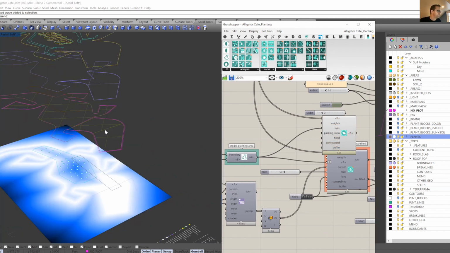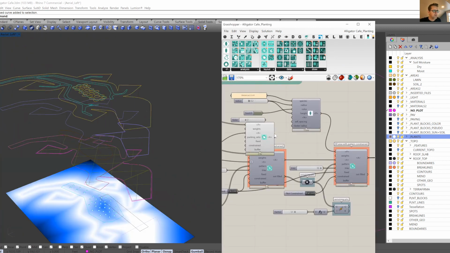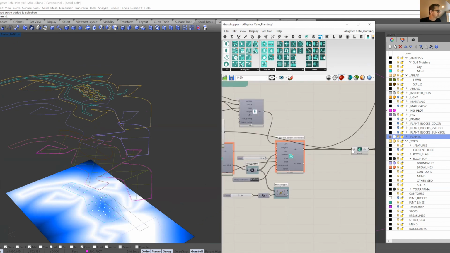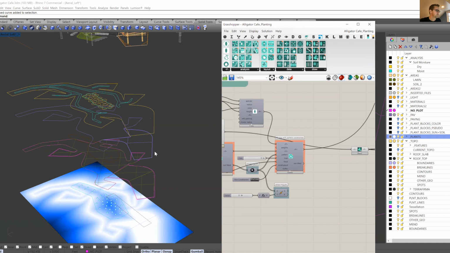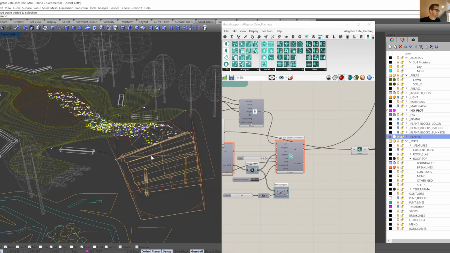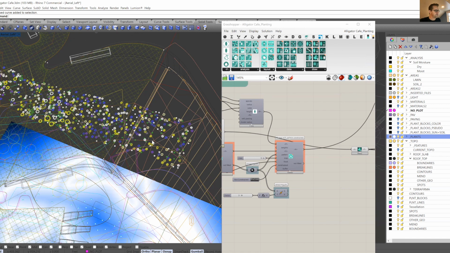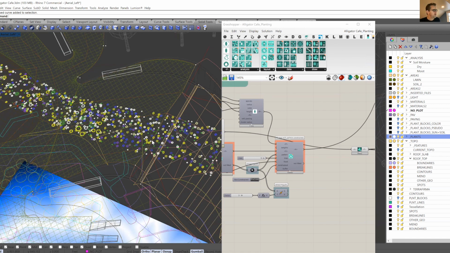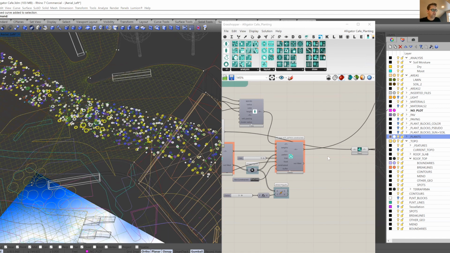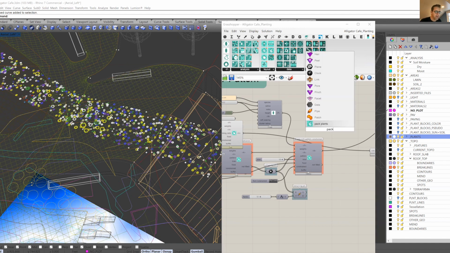So this will give us a slightly different layout, right? It's not according to a structure, it's more organic. But if we were then to do the packing, I'll just show you what the packing looks like. Plug this into here, and then plug this into here.